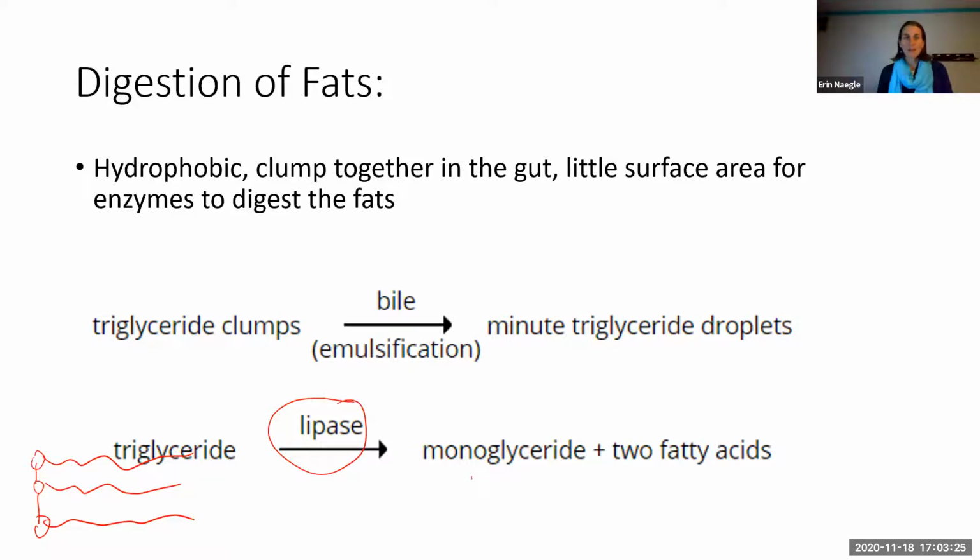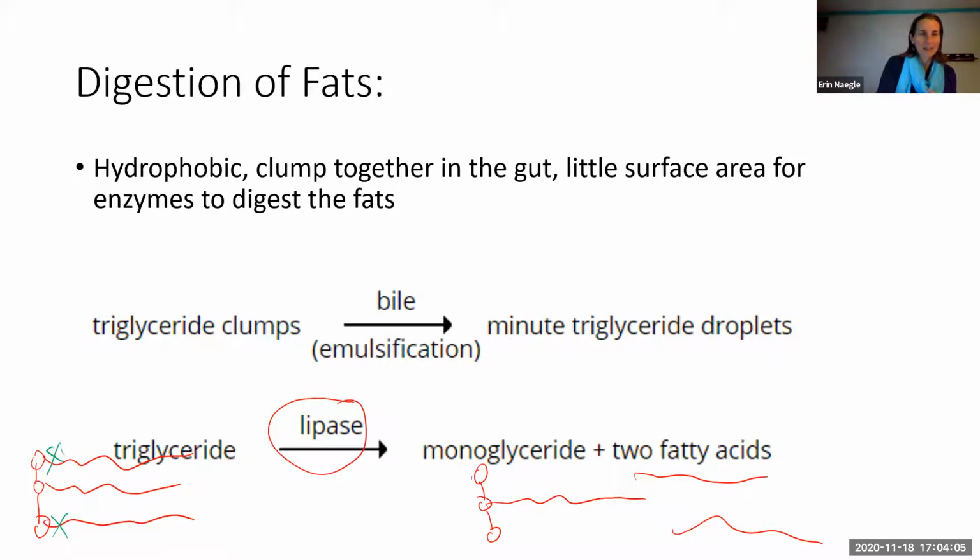So what the lipase does is it's going to break some covalent bonds, here and here. And what that does is it converts our triglyceride into a monoglyceride. So 1, 2, 3 for our glycerol, and then we're going to leave this 1 fatty acid tail. That's our monoglyceride. And now, since we've broken those bonds with the lipase, we have these 2 free-floating fatty acids. Diagrammed so well. Turns out that is small enough that it can get into the cell.